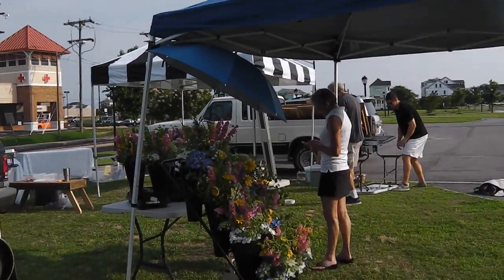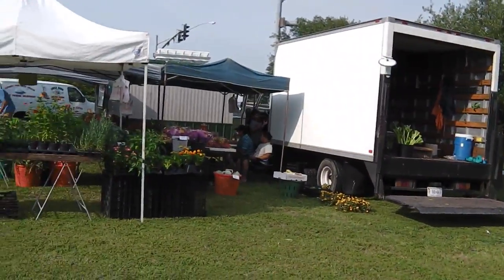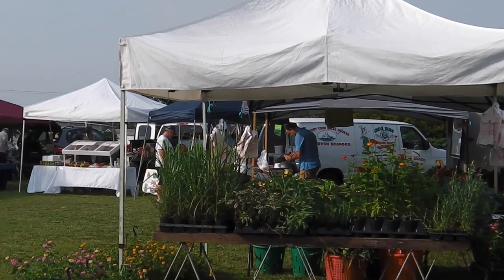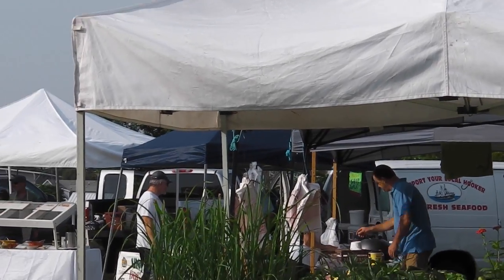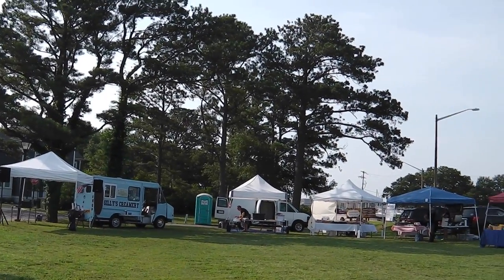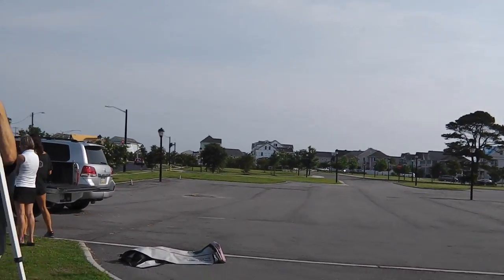I got two right here — same lady was here last week with me. Vegetables, seafood, beef — that's where I got the osso buco from, that guy right there in the blue shirt. I had it for dinner last night, it was fantastic. The guru said, 'Oh my god, this is good.' Ice cream man came in and the crepe man came in, so we got like 10 or 12 now. Let's go over here and see what the best of them do — home of the iron pie.